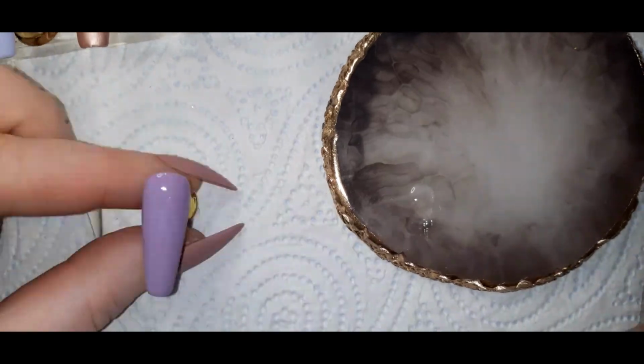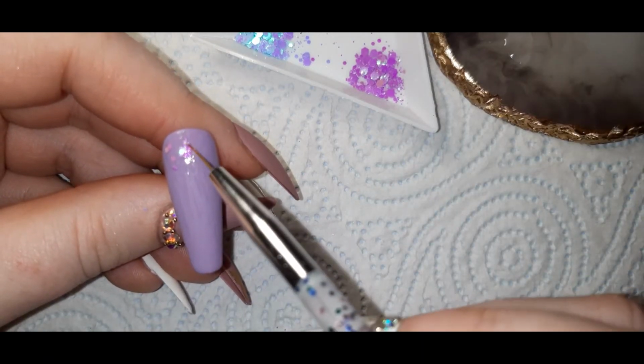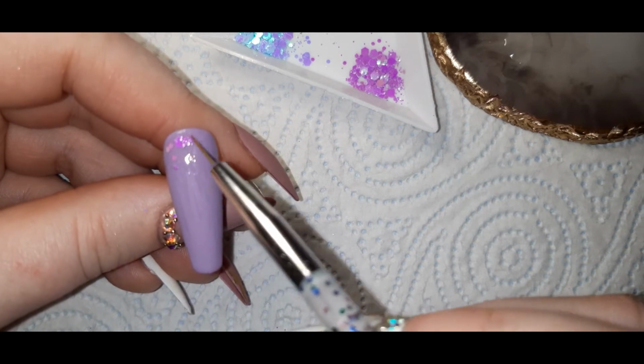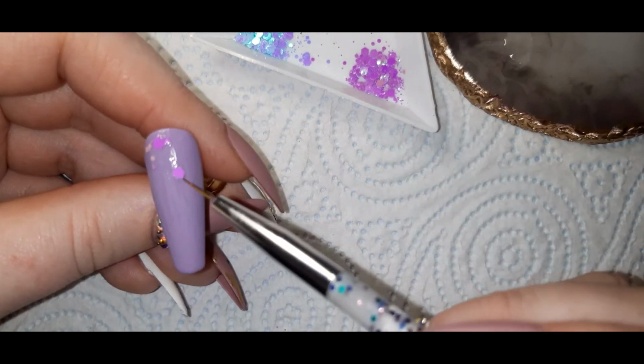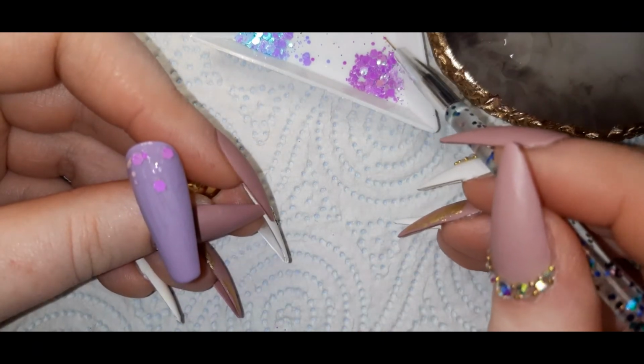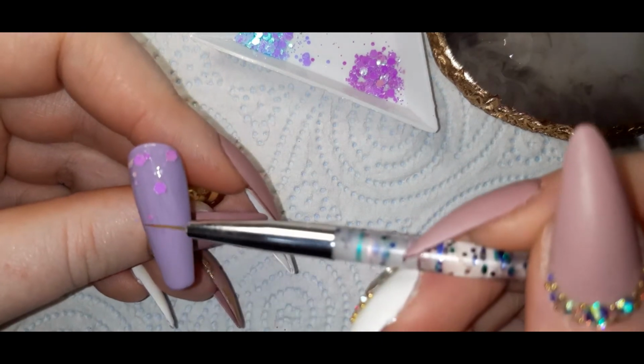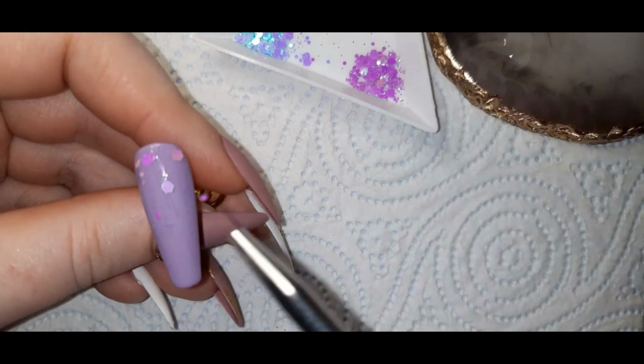We're going to add some chunky glitter to this one, and we're going to use the purple. It's almost like pinky purple iridescent glitter, and there's all different sizes in there as well. I think there's 3 or 4 different sizes. So you've got the chunky ones and medium ones and really tiny ones as well.